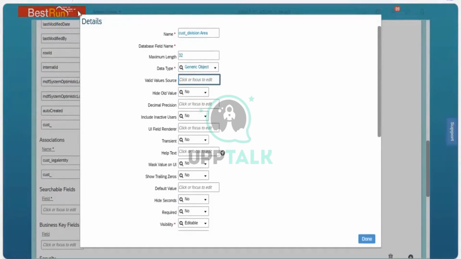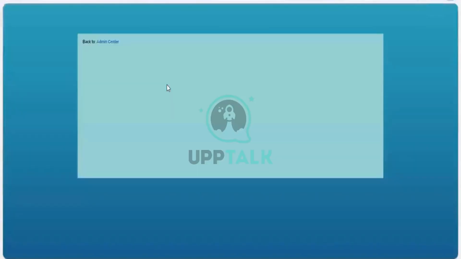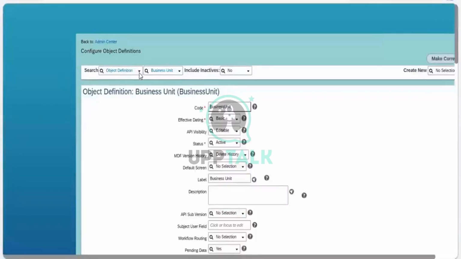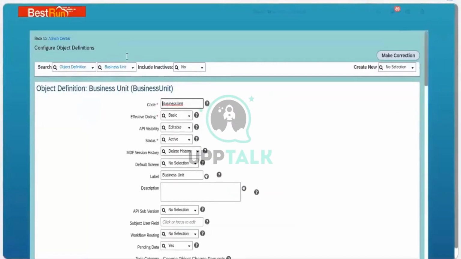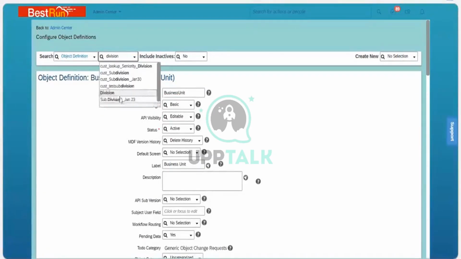From where will I get the code? Division is also an MDF object. MDF objects are defined in Configure Object Definitions. Correct. I can search division here to get my code here.